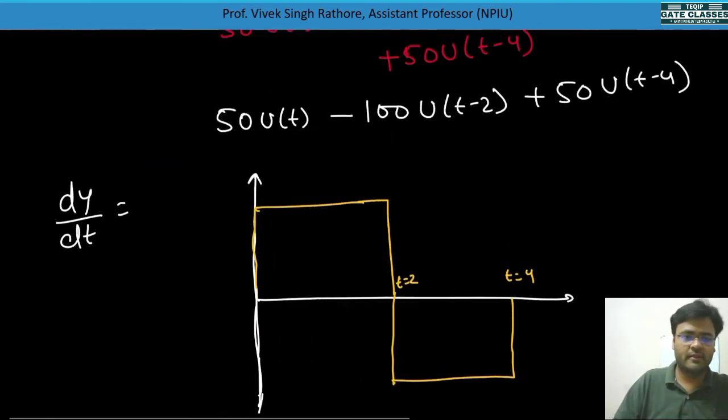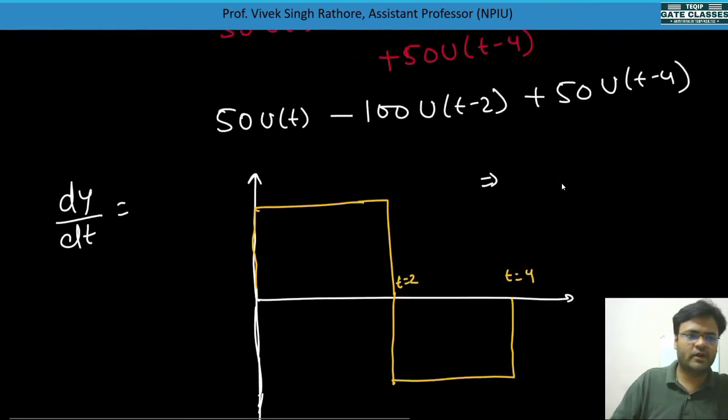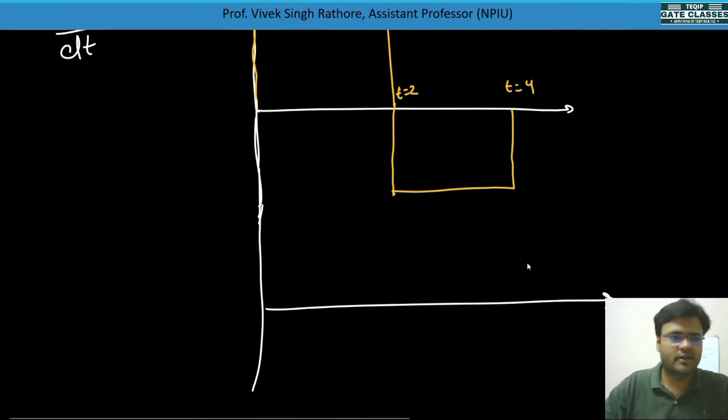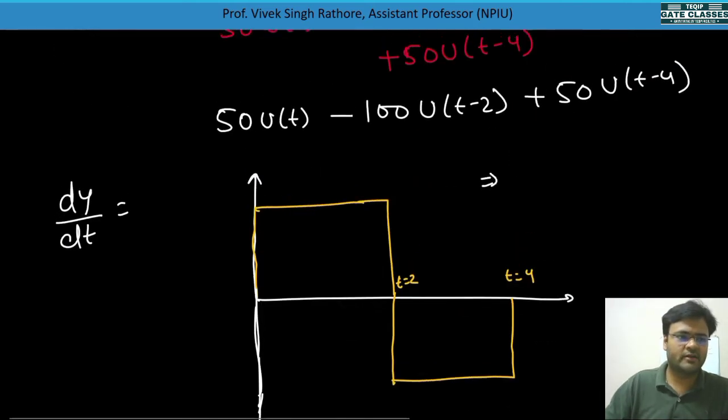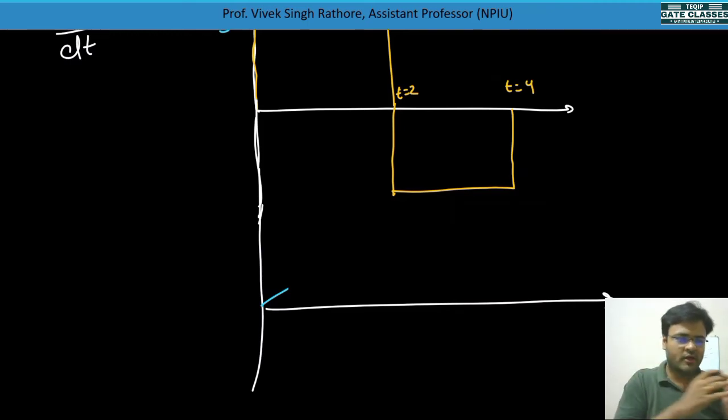Now you need to integrate. I have told you in module 1 how to integrate your unit step signal. You will definitely get your unit step signal. See, I will do it here only, with a blue pen. So 50 ut is there, and the values go on till t is equal to 2. The constant value 50 is constantly integrating. Like 1 plus 1 is 2, 2 plus 1 is 3, 3 plus 1 is 4. If you keep adding a constant value, it will go on continuously increasing. How much will it increase? It will increase till t is equal to 2.